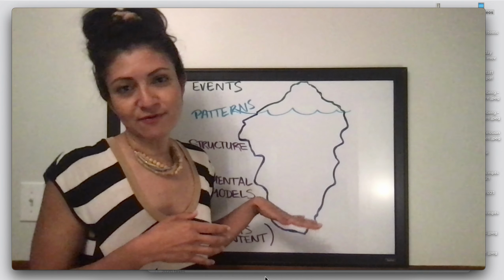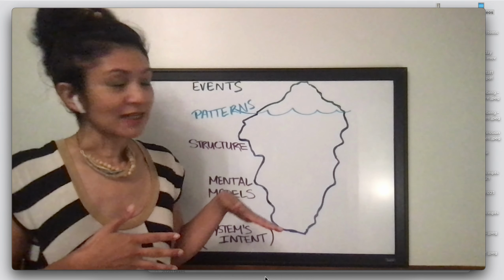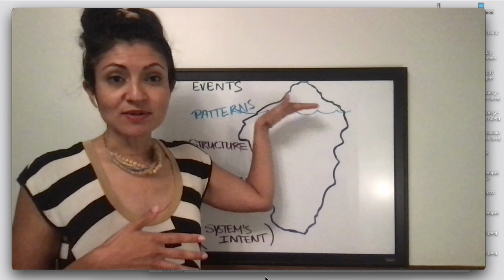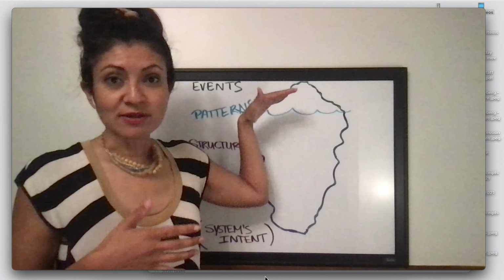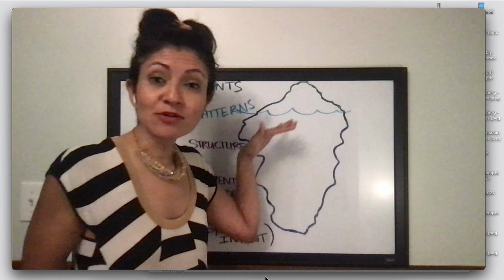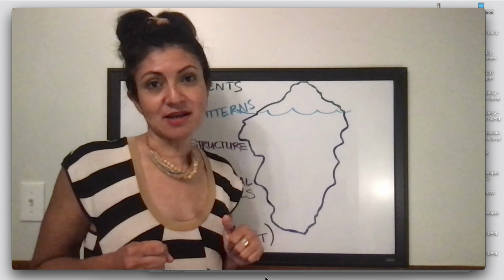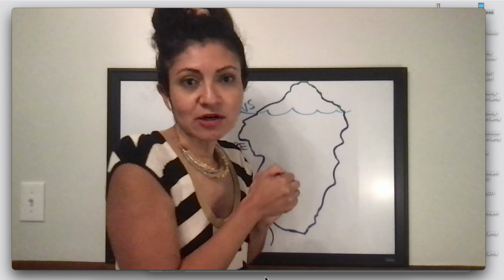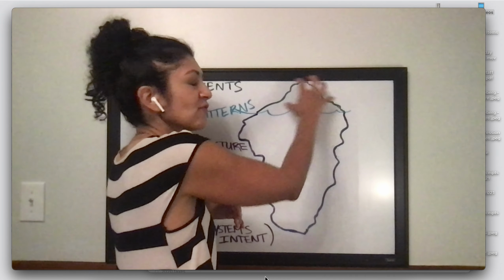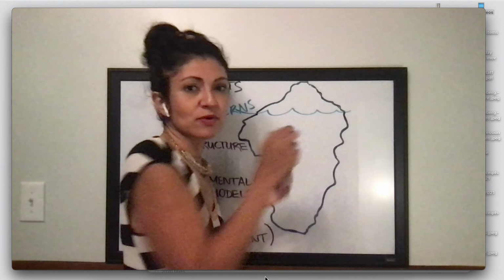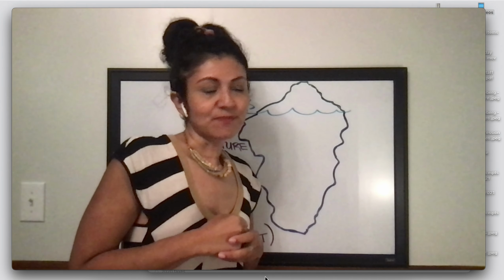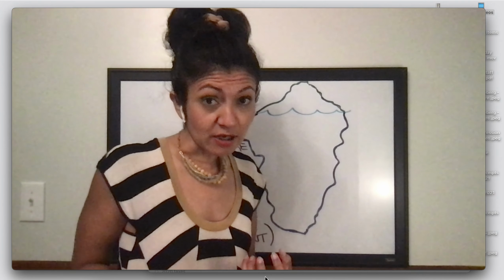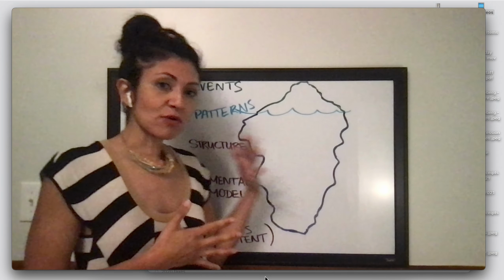So the iceberg graphic itself, the main idea really is to help you remember that there's things that you see above the waterline, visible on the surface, and then there's a whole bunch of stuff underneath the surface that's much harder to see and identify. And it's the stuff underneath that's driving the things that you see here. So a lot of times we are just functioning at this level, with what we see with the naked eye, and not dealing with the things that are actually going to be transformative for a system, bring it to greater health. And so that's the idea that we want to explore here.